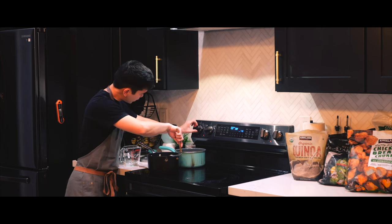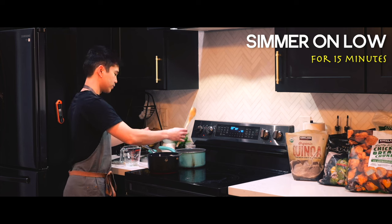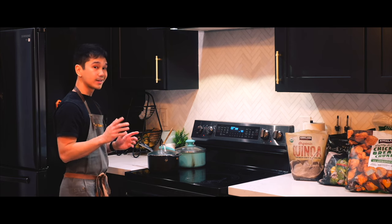I'm gonna bring them both on high to get them boiling, and turn it down to low to simmer for 15 minutes. Okay, these are ready to be left alone. I just have to wait for the boil. So this takes 15 minutes. Now we're gonna knock out the step that takes 20 minutes.